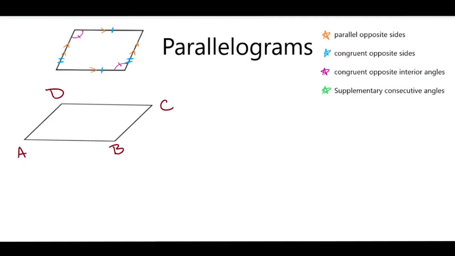So here we have a parallelogram, and I will tell you that this is a 45-degree angle here for angle A, and this is 14 inches, so DC is 14 inches, and BC is 10 inches. All right? So I'm going to ask you to tell me the length of line segment AB. How long is line segment AB? Well, DC is 14 inches, and remember, opposite sides are congruent. So that means that AB is equal to 14 inches.